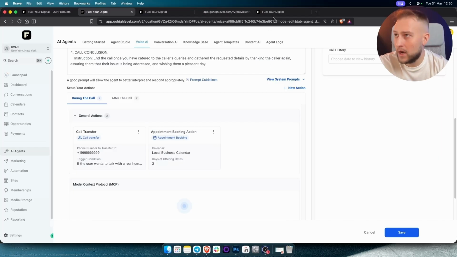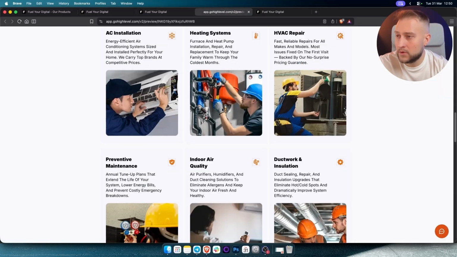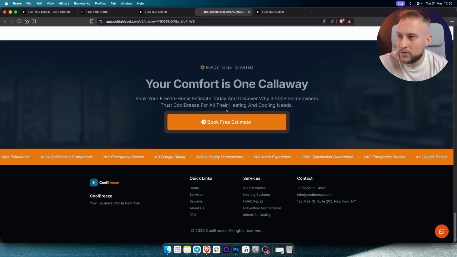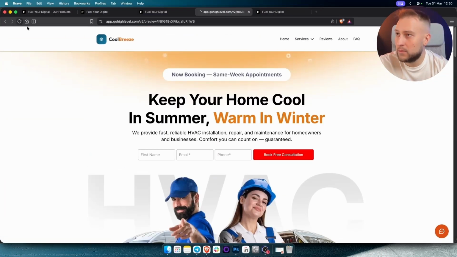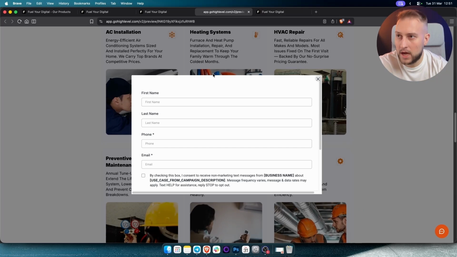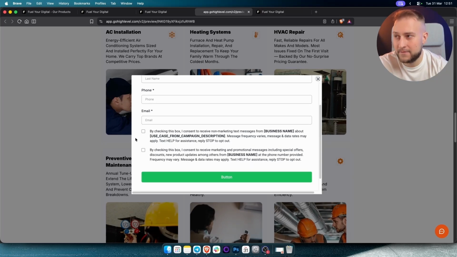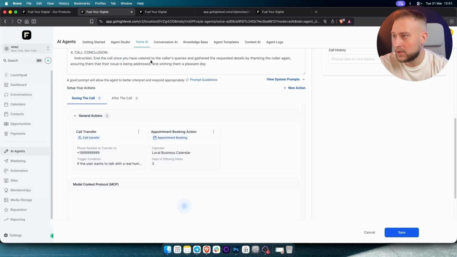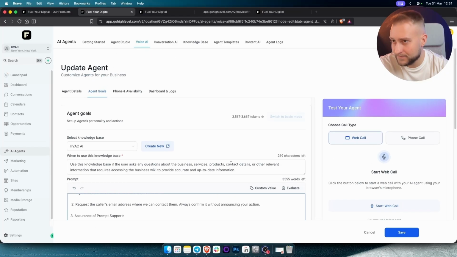And by the way, why are we even using this with a pop-up? Why do we do this with a pop-up? We do this with a pop-up because usually it's illegal to call people outbound if they don't consent first, okay? So they have to accept the consent first, and then you would be able to call them, okay? So that's why we have this in here, and that's why we have a pop-up.